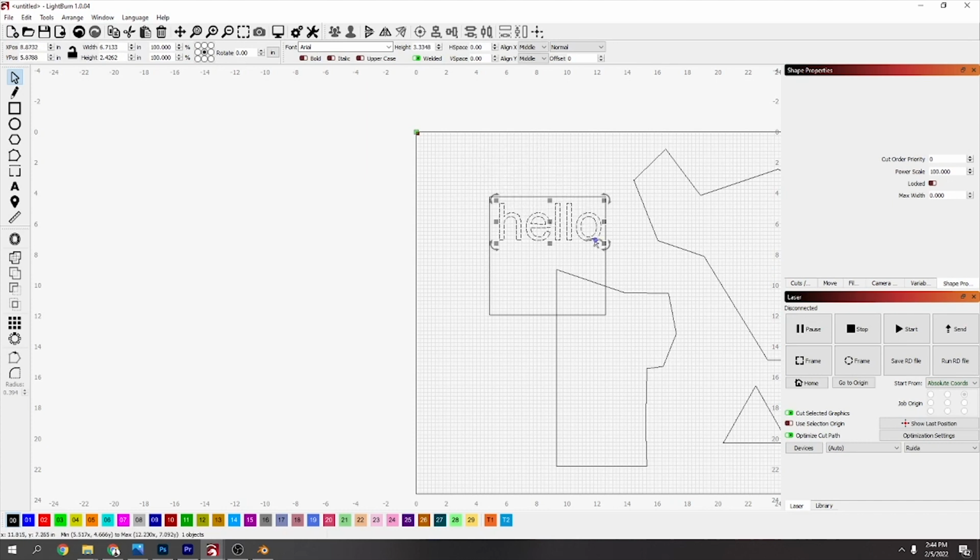If you want to curve it or something, you can pick up that little blue dot on it. If you're going around a circle or around a little bend, you can just manipulate it with that. If you stretch from the middles here, it'll stretch it longer. But if you stretch from a corner, it'll scale it all together. So just make sure, if you want it all to stay the same size, you scale it from the corners.